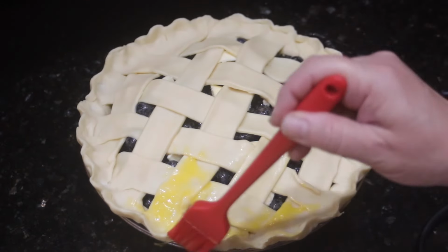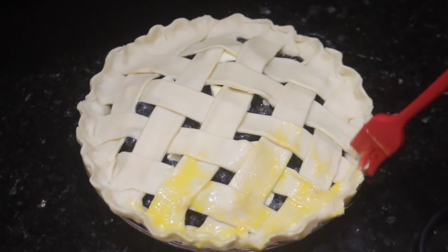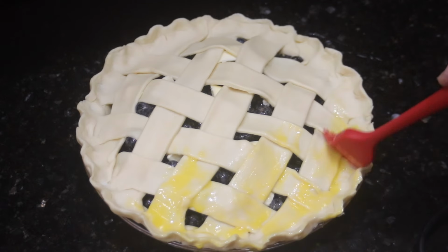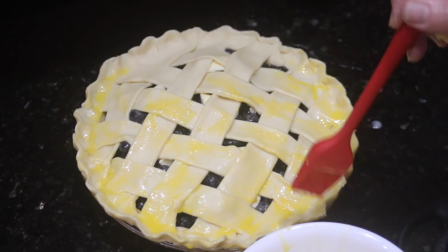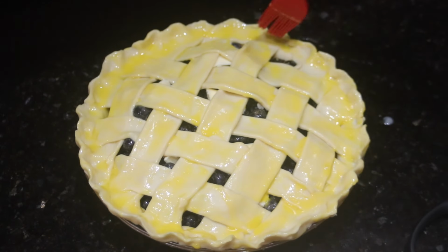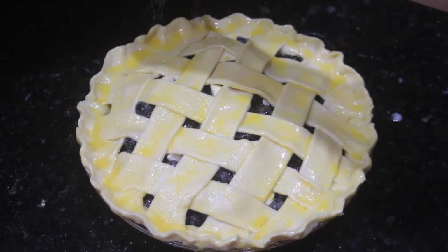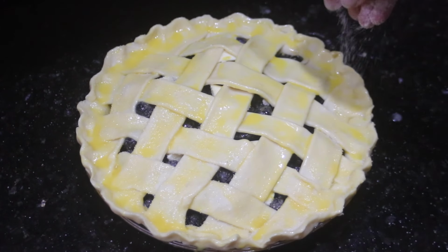And now I'm going to be making an egg wash. I have an egg at room temperature that I'm going to be beating with a fork. And then I'm going to brush it on the top of my pie crust. And for the final touch, I'm going to sprinkle it with a little bit of granulated sugar.